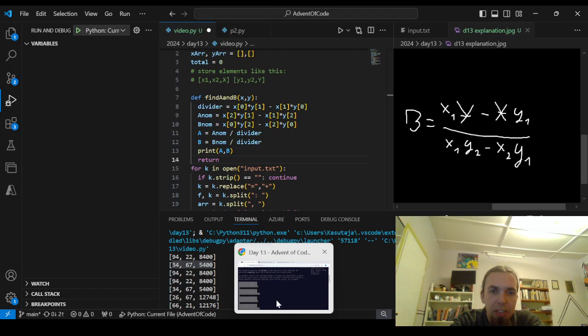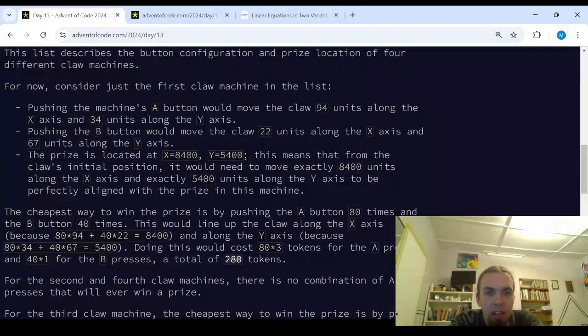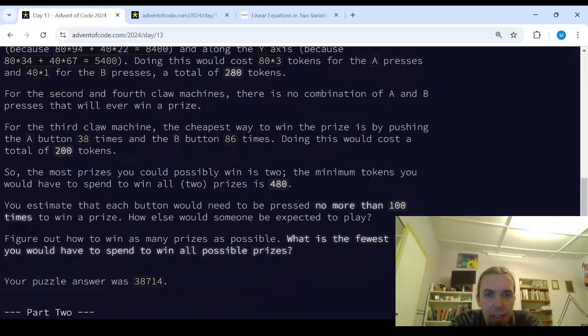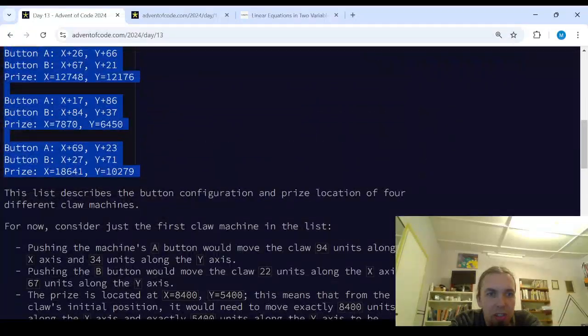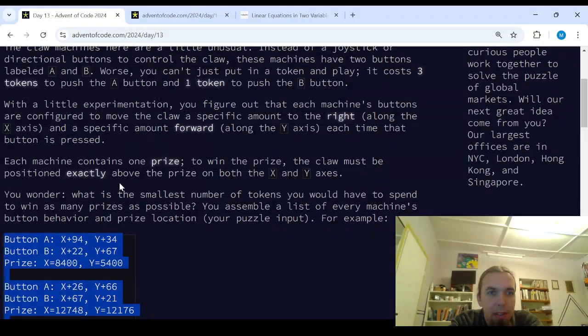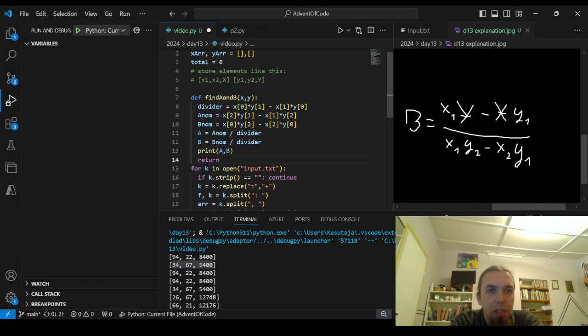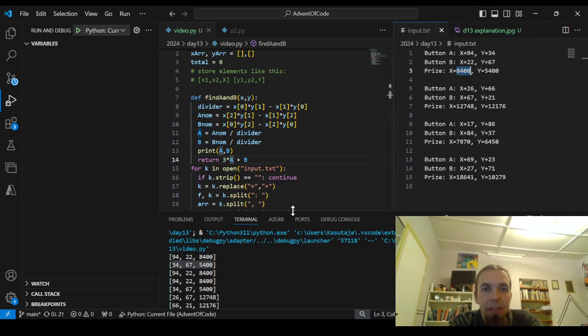With this puzzle challenge, we have to return 2 times the A and just 1 time the B. There was written somewhere that it costs 3 tokens to push the A button and 1 token to push the B button. So return 3 times A plus B. Let's just see what happens.